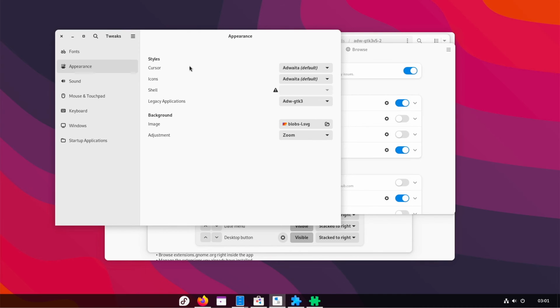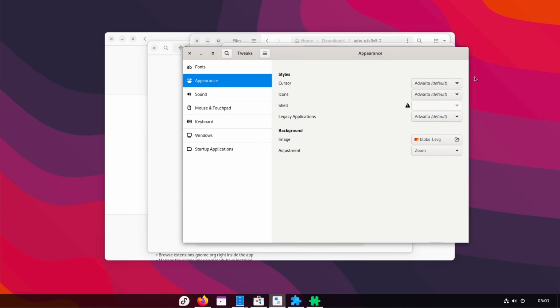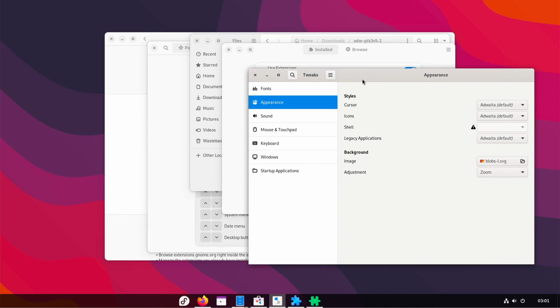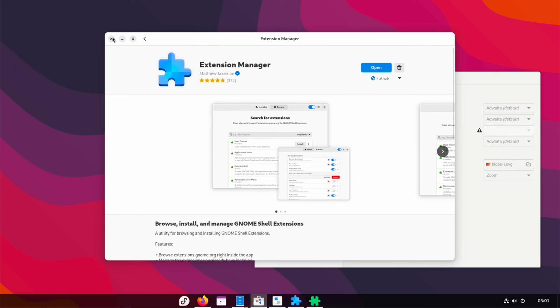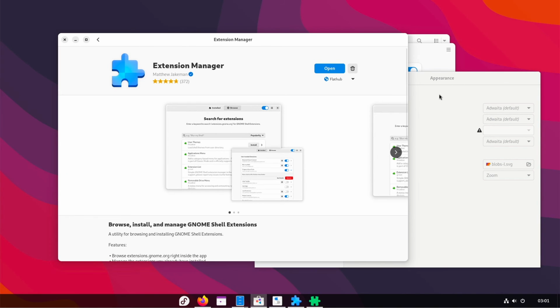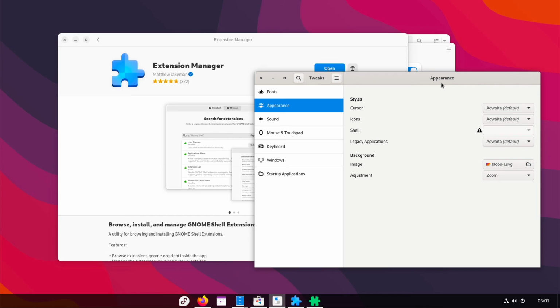If you go in the Tweaks tool and then on Appearance, then I have to go back to Adwaita Default to show you the differences between the GTK 3 design guideline, which is now shown in the GNOME Tweak tool, and the GTK 4 libadwaita design guideline. I think if we put them together, you see the differences. All legacy apps based on GTK 3 are not in the new design. You can fix this with the ADW GTK 3 theme.